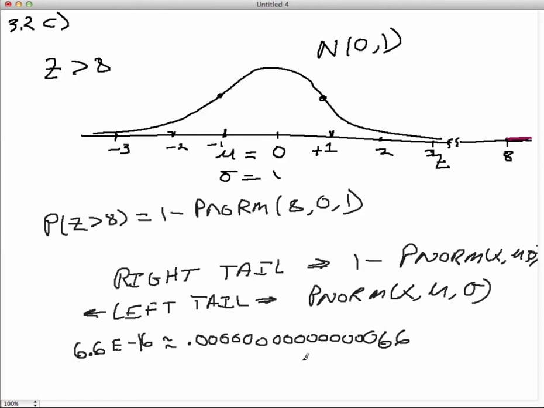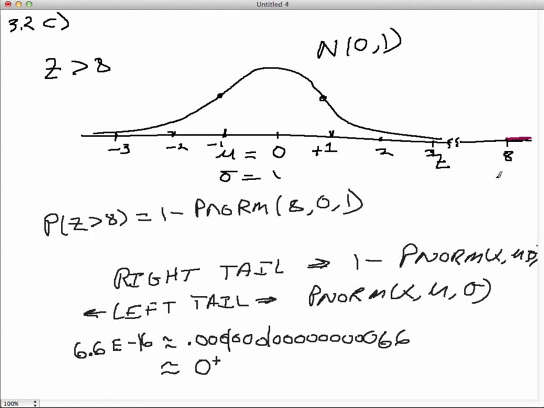Now, most reasonable people would round off at about 3 decimal places. I'll let you round off here. What you can see is this is approximately 0, isn't it? So we don't put exactly equal to 0. We put in approximately 0 when we're writing it by hand. Or you'll see in some textbooks they'll put 0 with a little plus above it. They say, well, it's not 0. It's a little more than that, but for all intents and purposes, it's 0. So highly unlikely that you're going to see Z values greater than 8.